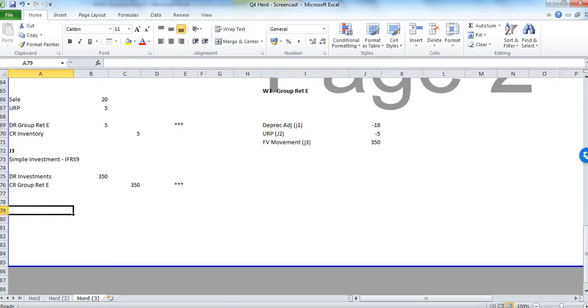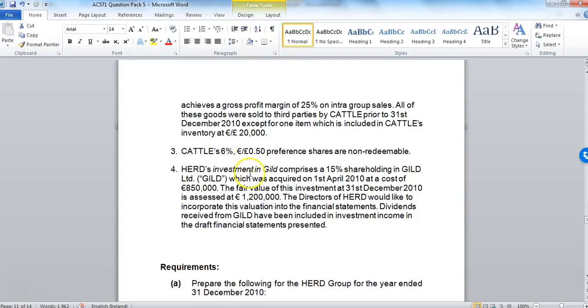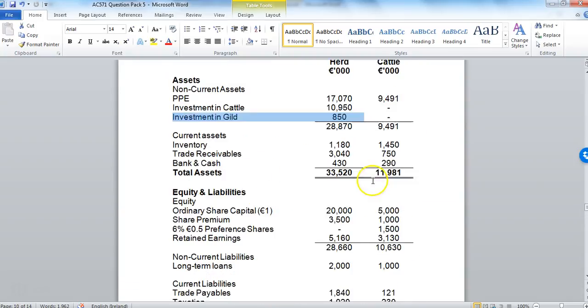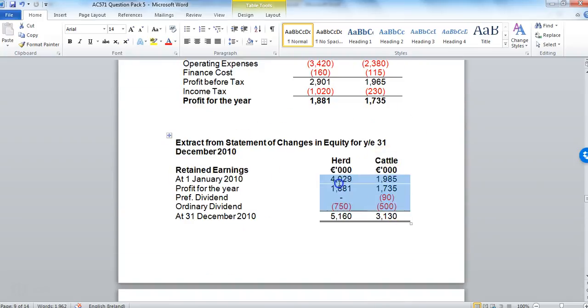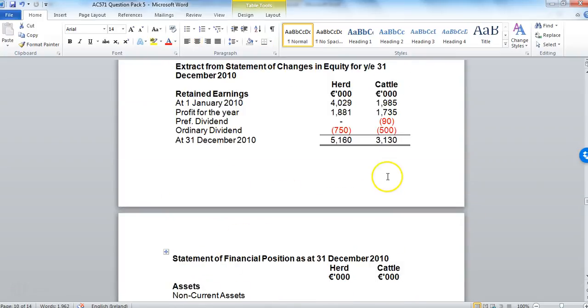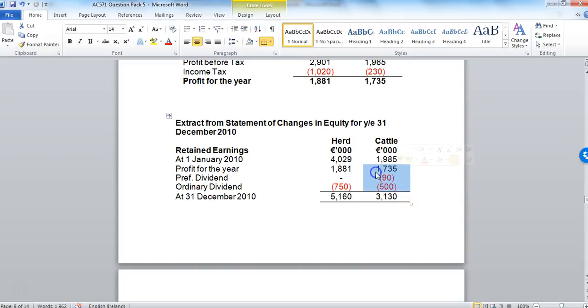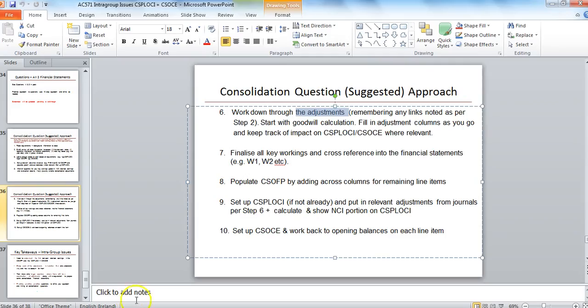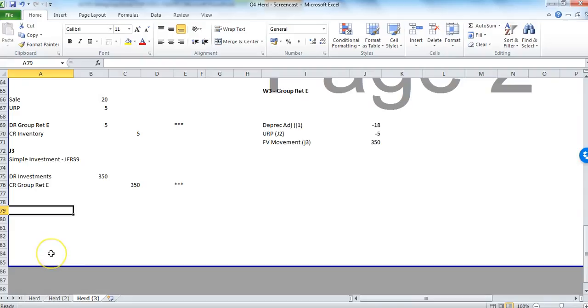The final thing we need to do here is, it's not clear from here, but we have intergroup dividends. So it's important here, you know you're going to need to make an adjustment. There's been dividends paid during the year. We know they're paid because they're not outstanding at the year end. So if there's dividends paid, we need to figure out what portion of that is intergroup. Alright, so Journal 4 deals with the dividends.